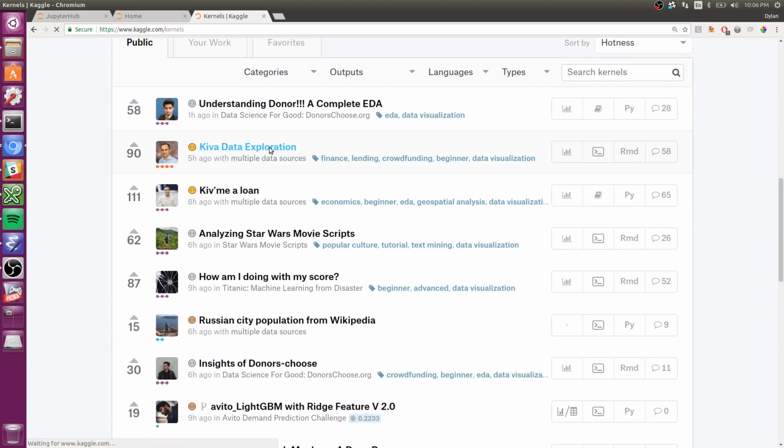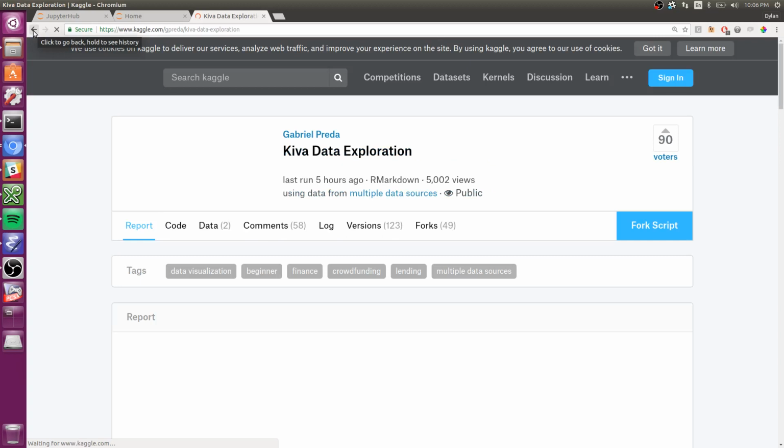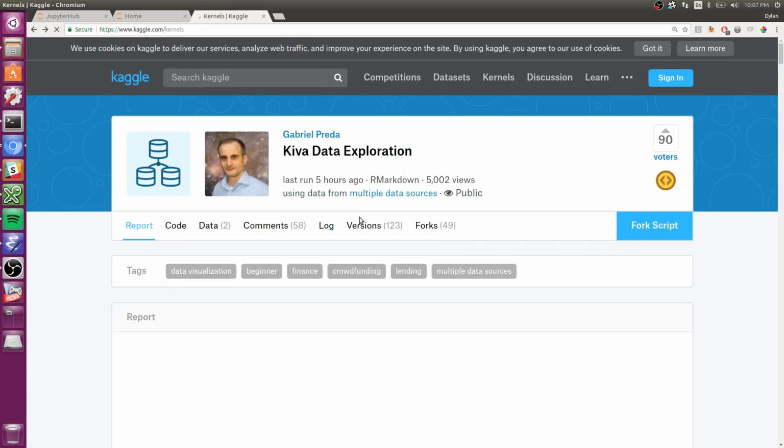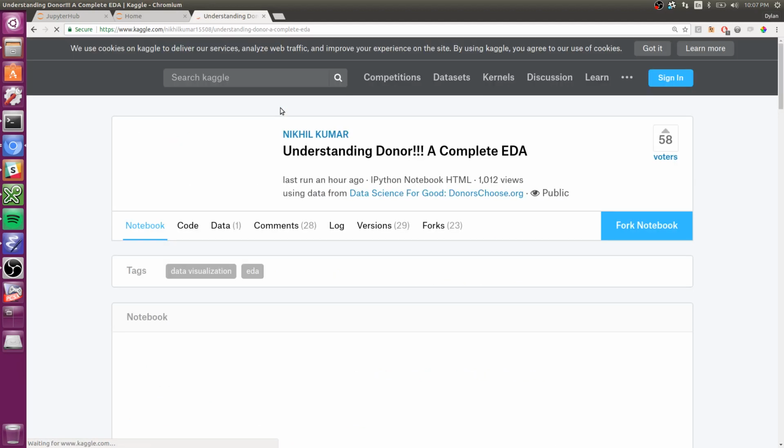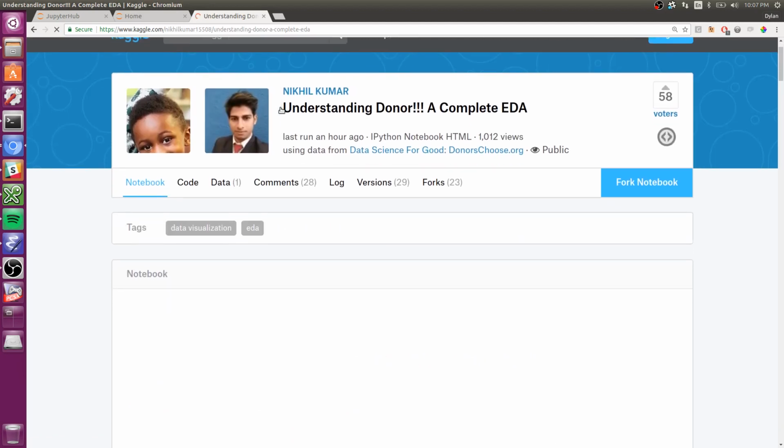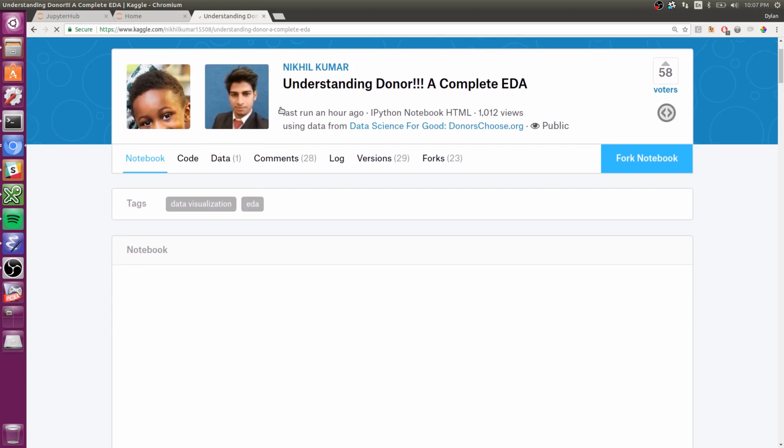Some of these will be written in Python, some of them are written in R, but what they have in common is these are all typically some mix of code and text and images, similar to the Jupyter notebooks we use to teach the class.